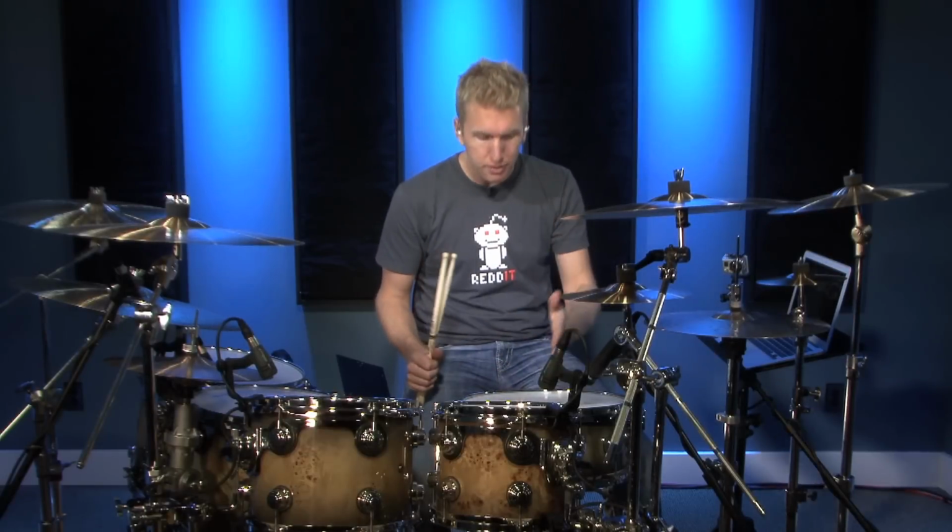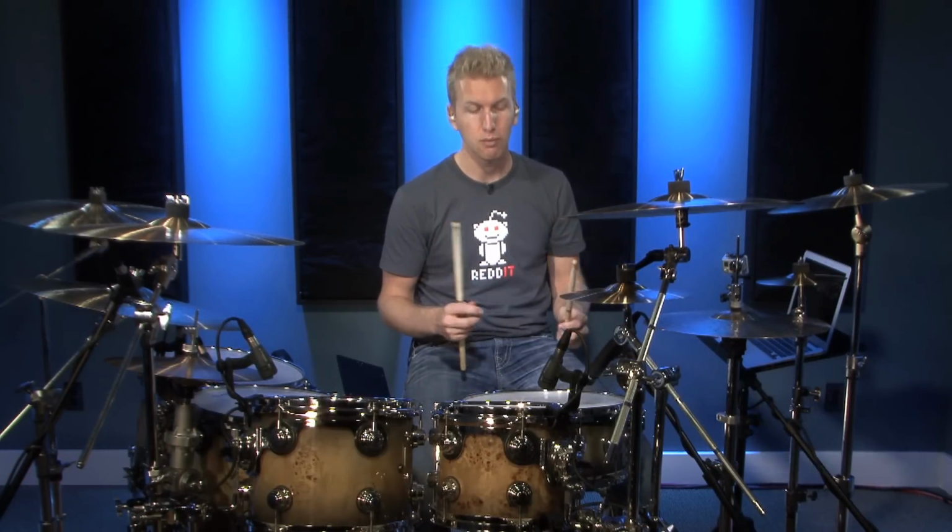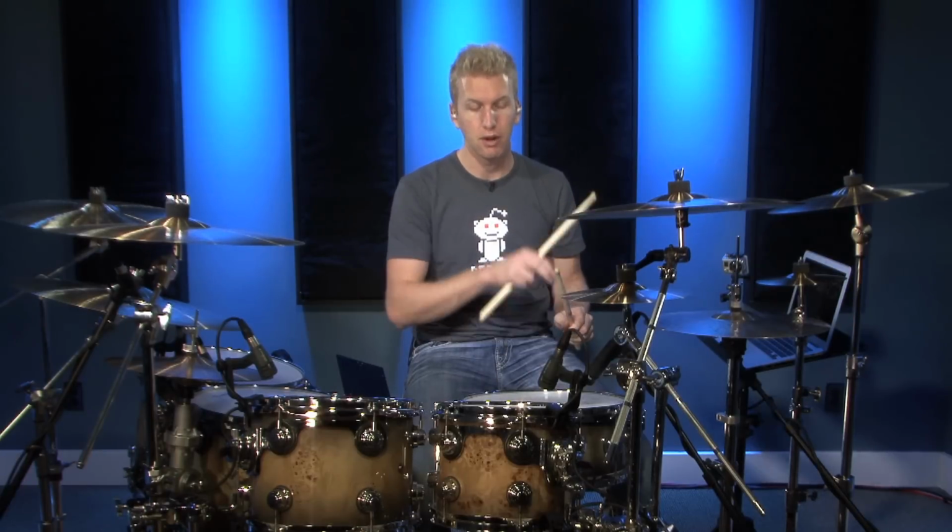All right, so performing the technique, going from a loud hit to a ghosted note, isn't necessarily the hard thing, but actually playing it right in time with a click track, that can be the hard part, especially when you're playing different note values. Sometimes you'll be doing that as 16th note triplets, sometimes as 32nd notes, and in these exercises, we're just doing it as 16th notes. So it's important to have the control to be able to change the note value, and exactly when the stick rebounds, how fast it rebounds, and then when you actually perform the ghosted tap stroke.